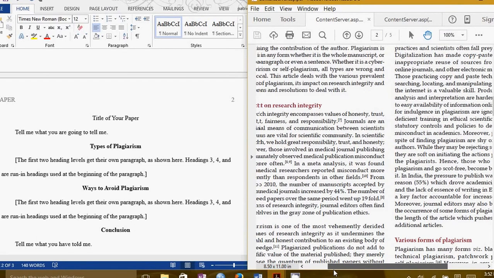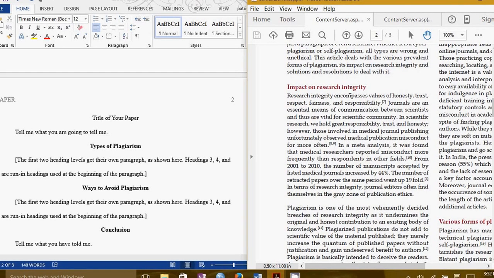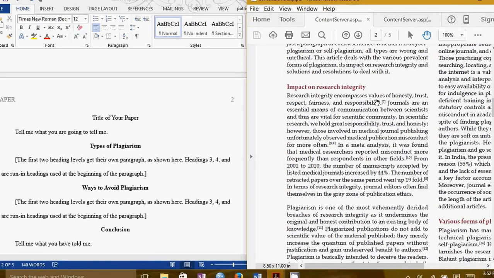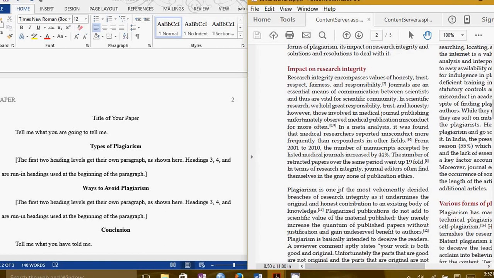These papers, again, were not written in APA format, but right here, these are the printed version of your level 1 headings. If you're actually reading a journal article, this is what you're going to find. This is when you know it's a level 1. When you're looking at research and you have a level 1, then you'll have level 2s down here for participants, methods, and stuff like that. That's when you'll use those.